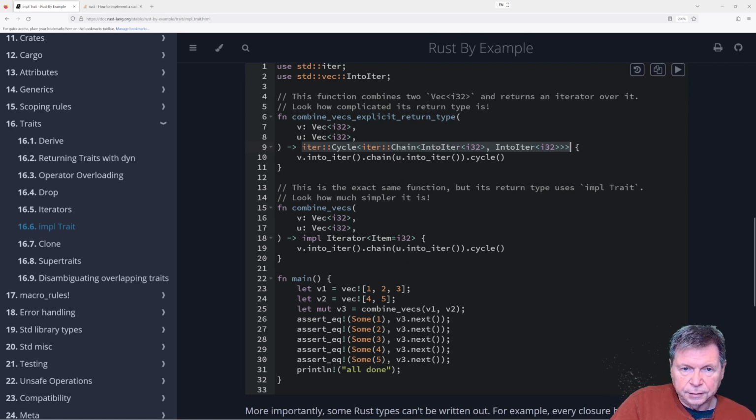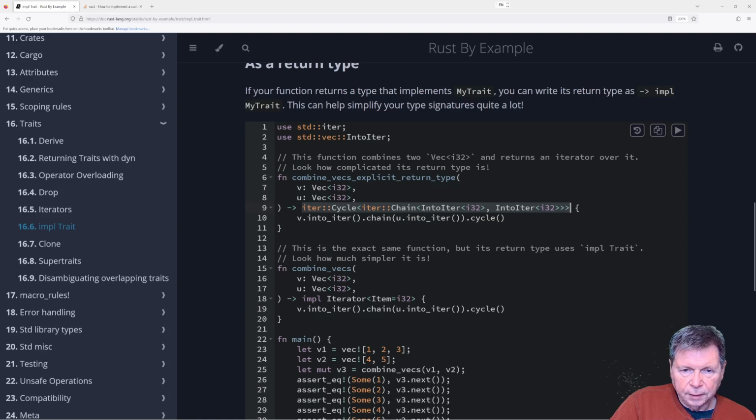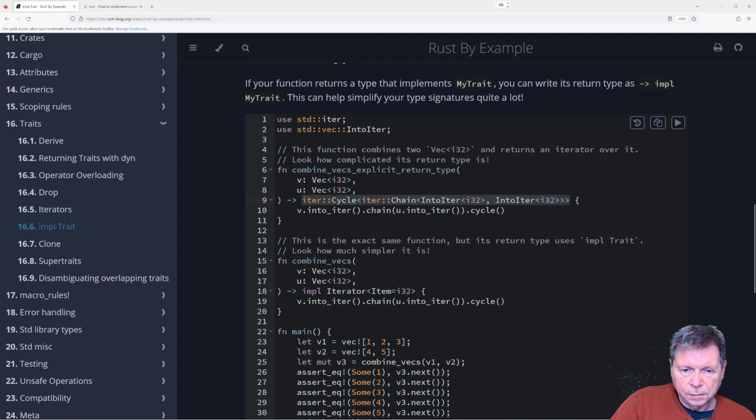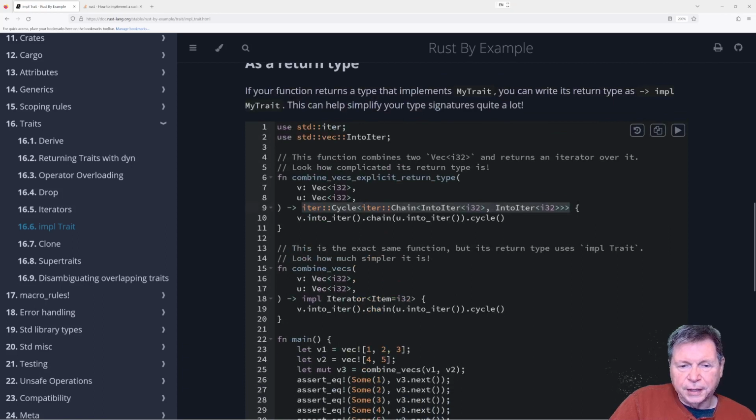All right. Combine vectors. More importantly, I'm just looking at what this does.